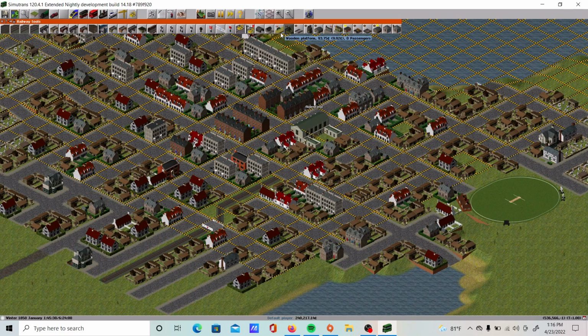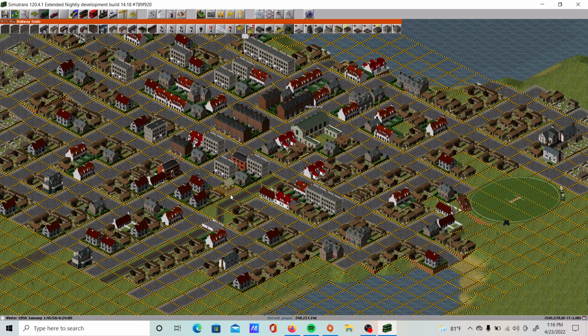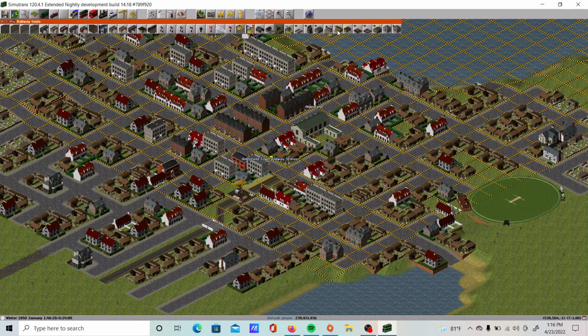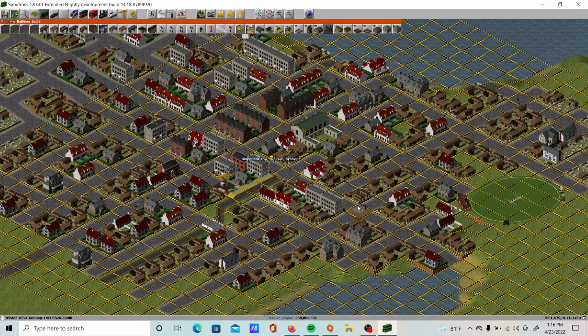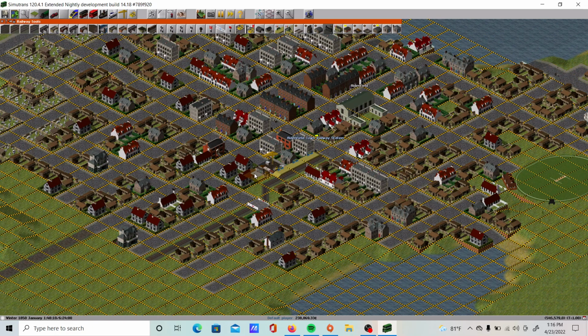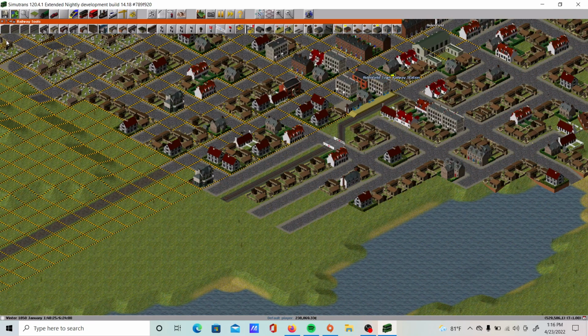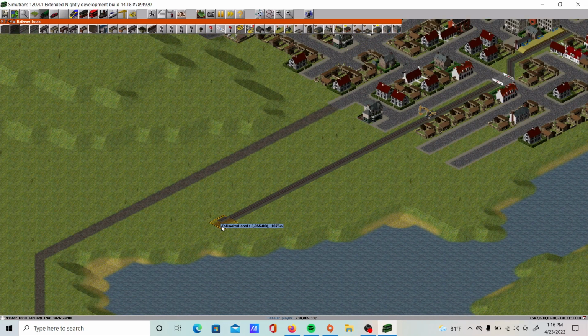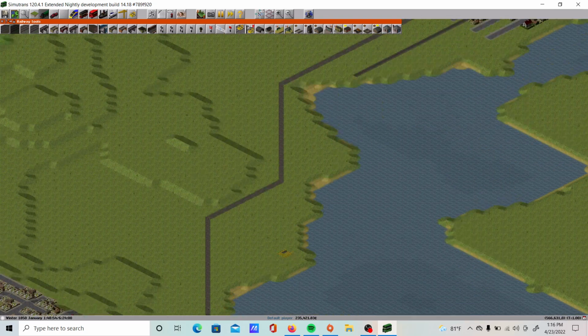Our other option is to build just the platform and then build a station building. But since that would require us to, well, maybe we can just delete that building. Okay, so let's just go with that. We'll do 1, 2, 3. We have the option for a cheap station building, which has 50 passenger capacity, and then the stone station building, which has 85 passengers. Since this video is going to be all about saving money, doing things as economically as possible, we'll just go with that.